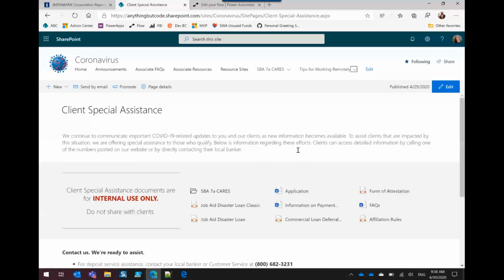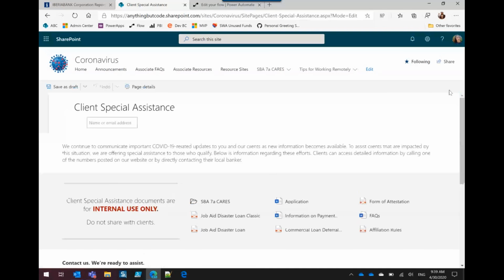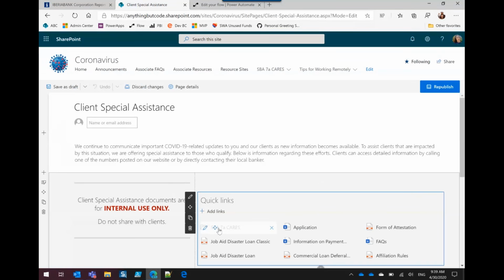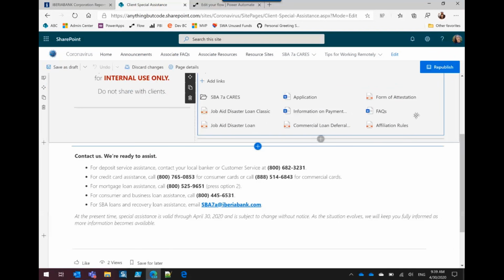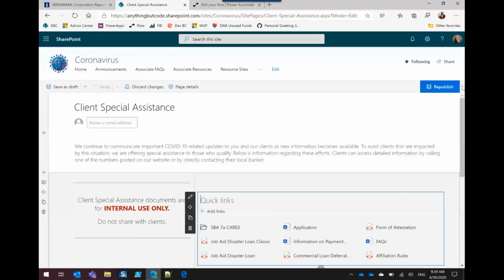This is another place where we're using quick links. So these right here are quick links. And some of them have really long file names. So I had to go in and I was able to upload the files, but then edit the title that we're using in the web part. So if I click on this one, right now this is the same, but I told them there's a 110 character limit. So I had them come up with something that was short enough to fit in here. So they didn't have to change the actual file name. We were able to just change how it looks on here.